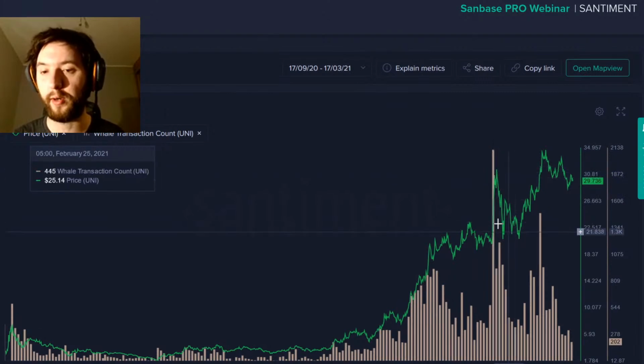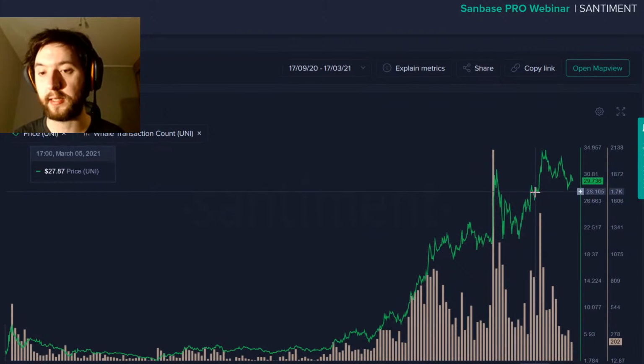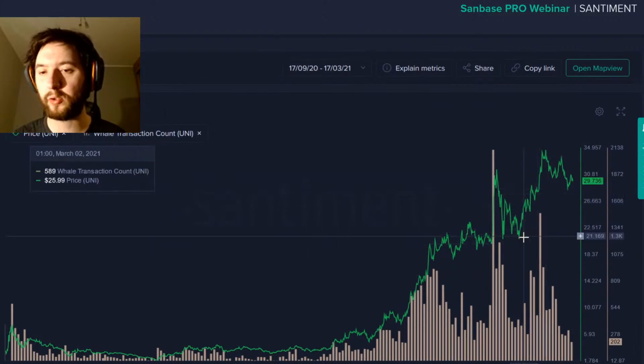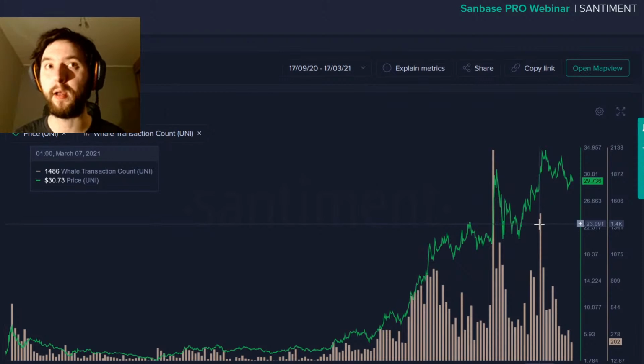So this one here came before a very strong short-term correction, and then once we started to gather speed once again with Uni, we had another major spike in whale transfers, which isn't explained by its price rally, right? Because the price rally was already going on here, but the whale transfers were fairly low. And then around the top, we really saw a major influx of whale transactions, suggesting that large addresses might be looking to move their bags for the time being and reduce their exposure at least a little bit.